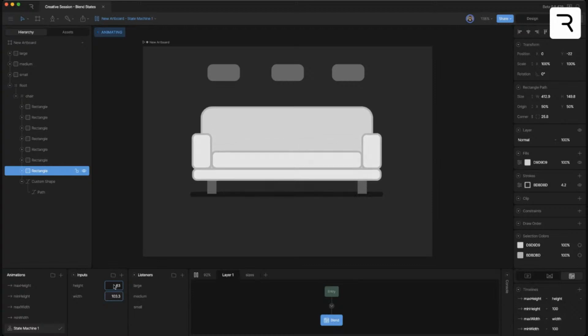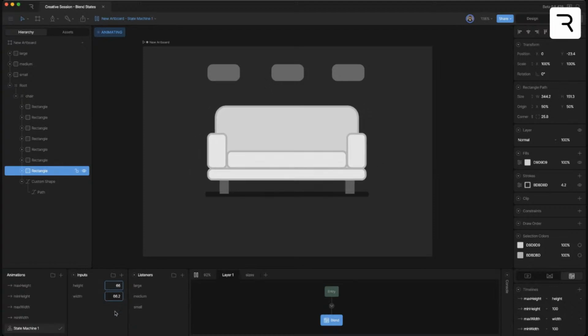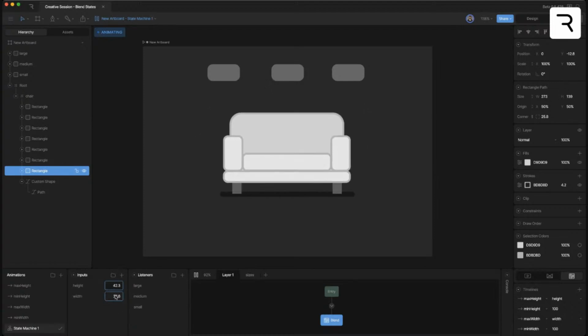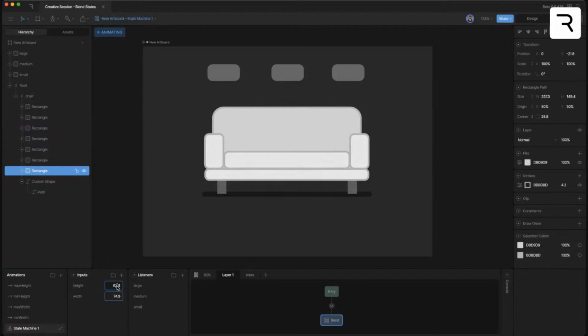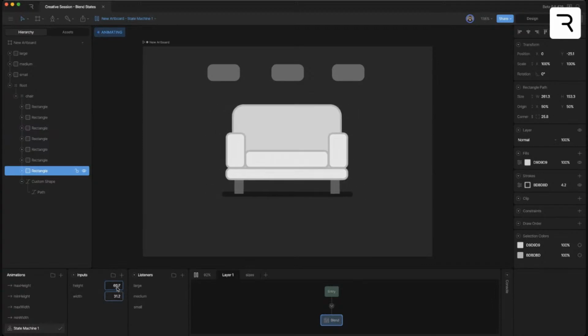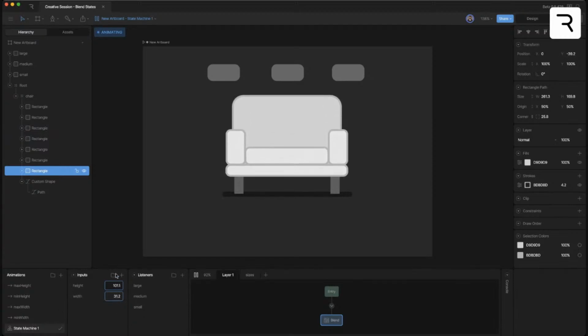So we can play with all of these values, adjust all of these, and make something in between. So that's the coolest part of this, is that you get a bunch of stuff for free. Like I can make this kind of mid-size couch, love seat thing, and I can make it real short, real tall.